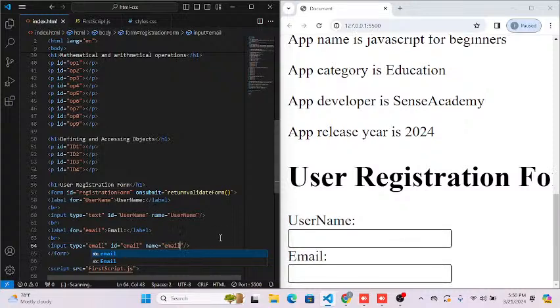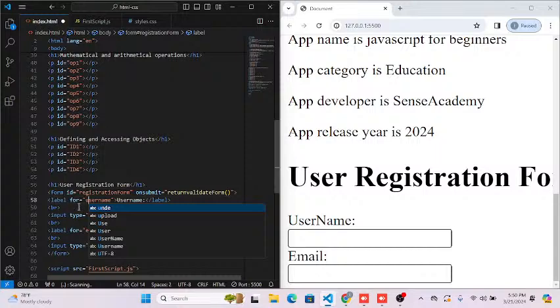So we have two input fields, first for username and the second for email. Let me write username in a proper format. The name should be in small letters, here also, and here also it should be small.